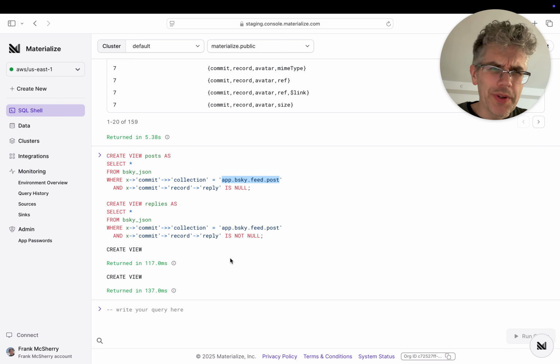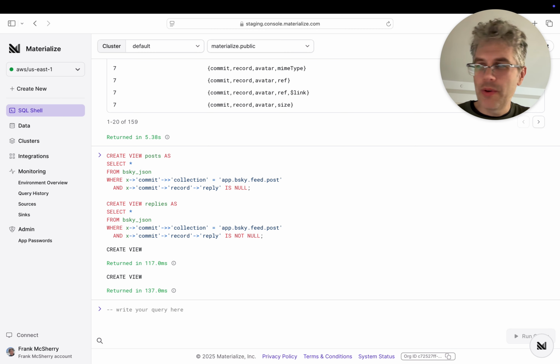I should say, by the way, we're going to do a bunch of data analysis here, but it's wrong. Some of this data indicates that these posts are being corrected or deleted. They're not actually new posts or anything like that. I have no idea how this stuff works. So we're just going to see what we see, and we can dial in the fidelity of our analysis in the future. But for the moment, mostly we're just going to try to show off that SQL makes it pretty easy to do this stuff. And if you do change your logic, it's really not that hard.